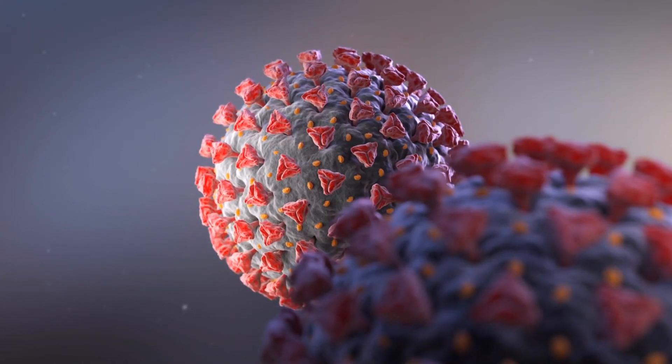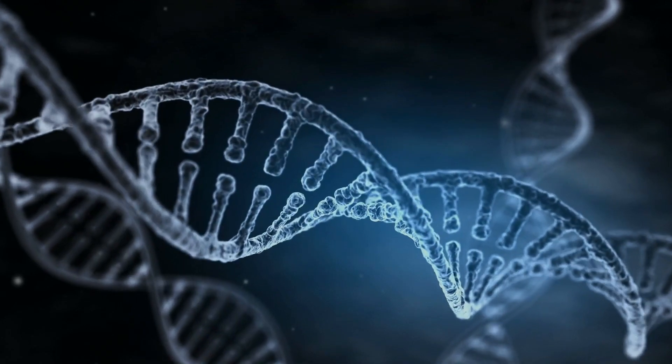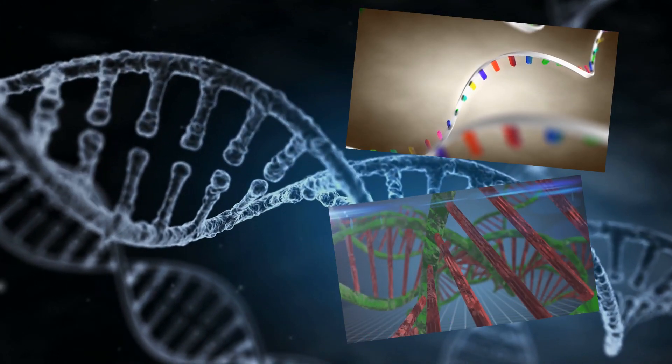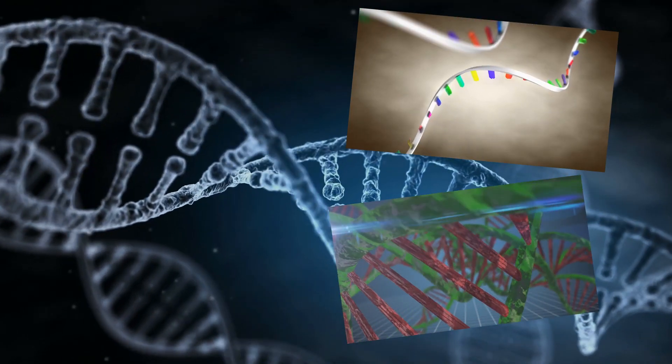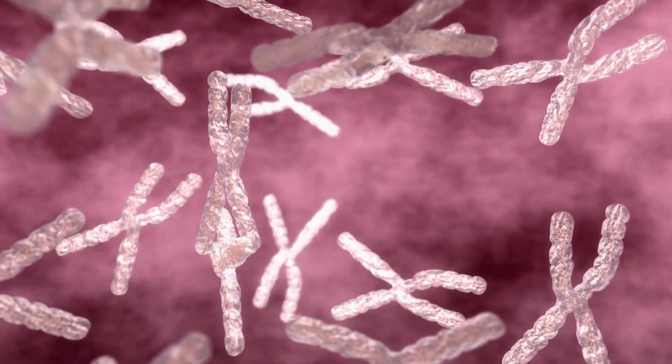A virus is on the border of what is considered life. While they contain key elements like DNA or RNA — nucleic acids, key elements to the makeup of living organisms — they are unable to read or act upon the information they contain, which basically means that even though they have the data and the necessity to reproduce, they lack the ability to do so.